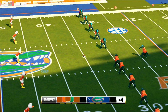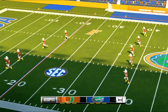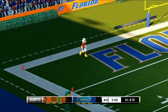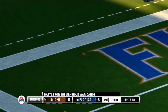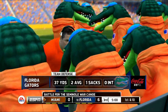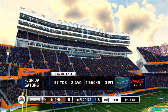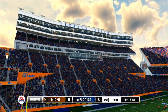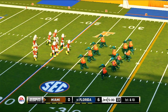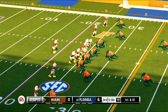And we welcome you back to the action here, just about set for the second half. Nice kick, plenty of distance. And it goes into the end zone, down for a touchback. The Gators continue to get it done on the defensive side of the football, Kirk. Yeah, they've done a good job of building this lead and almost determined here to protect it. Let's see if they can hold on here for the rest of the way. There's still plenty of time to keep running their offense as usual here. I don't think they need to feel any anxiety about trailing.